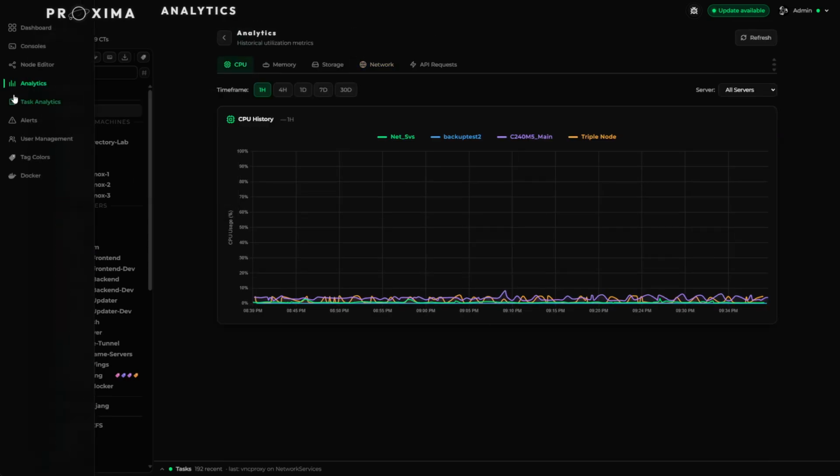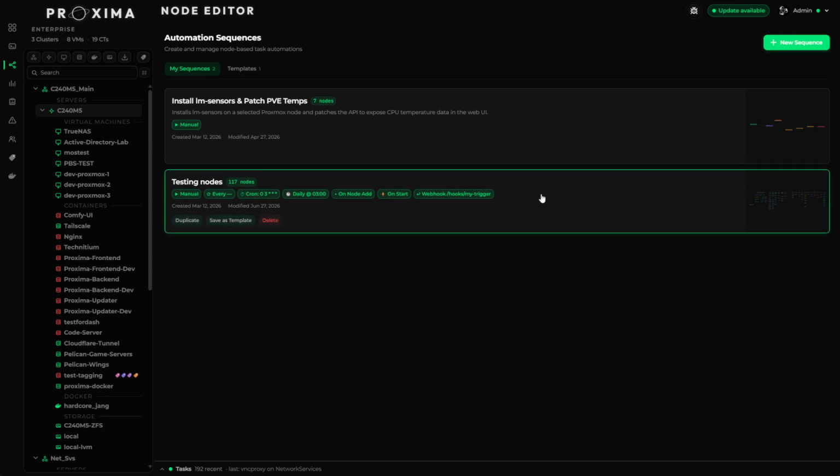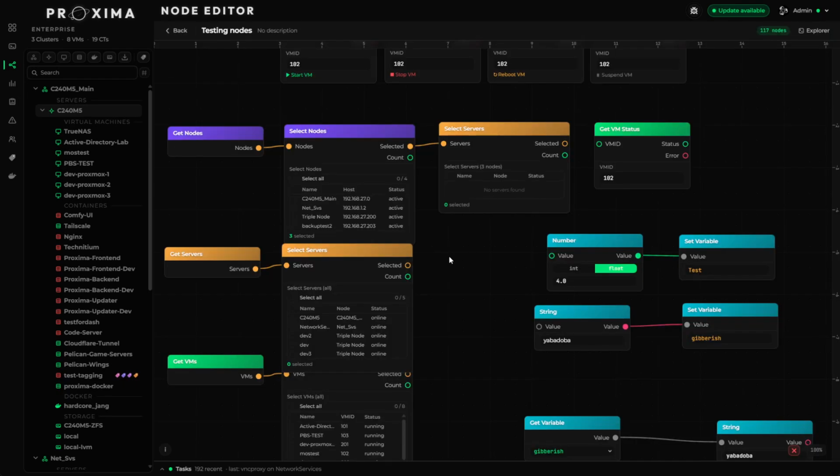And so there are a couple standout features that I've added that are different than what you're going to get in a standard Proxmox setup. So the first thing, and this is very much under development and is not at all ready, but let me show you what we're cooking up here.